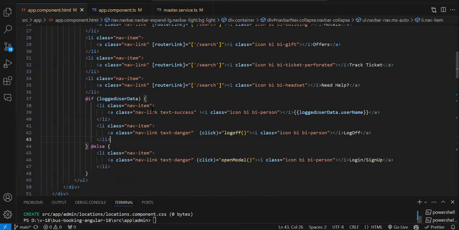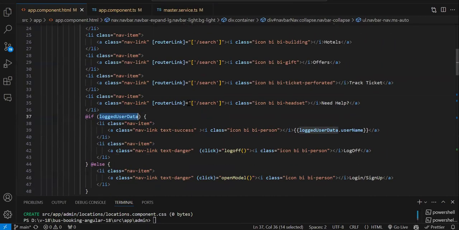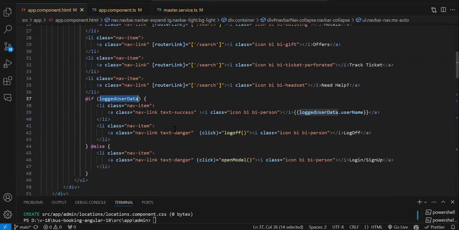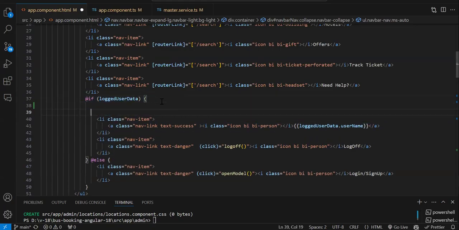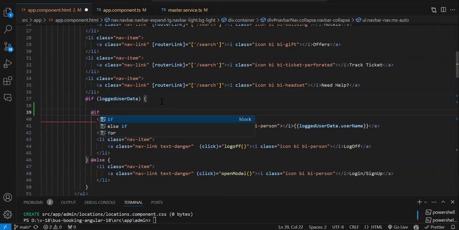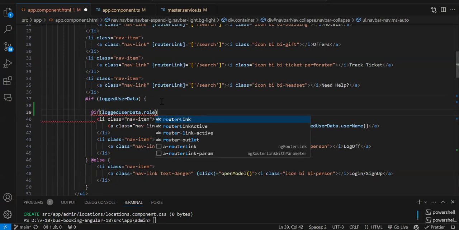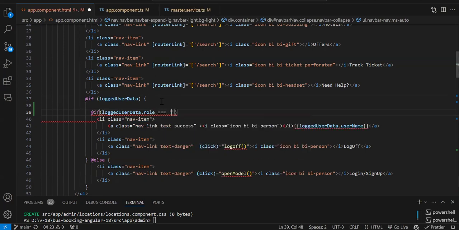If the user is logged in, this if statement checks that. If the user is logged in, we just need to check ngIf loggedInUserData.role is equal to vendor.